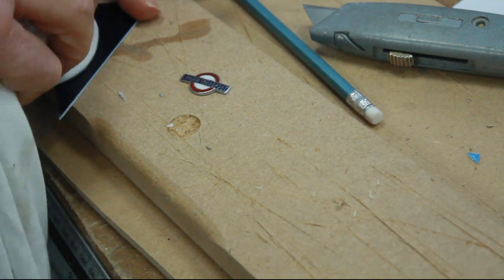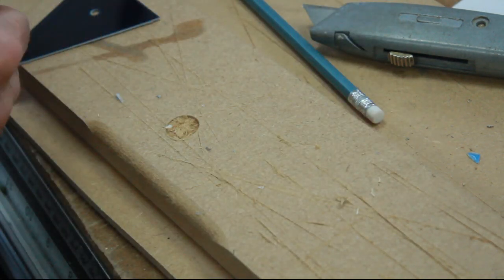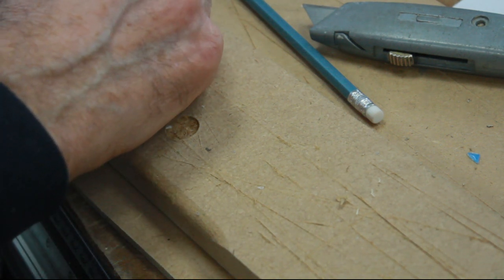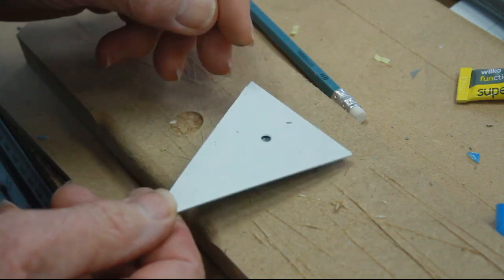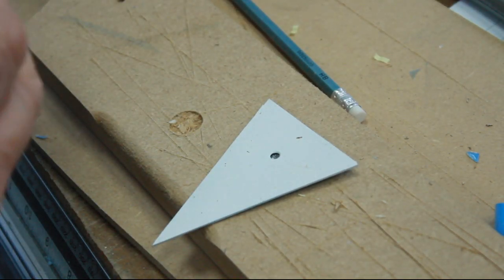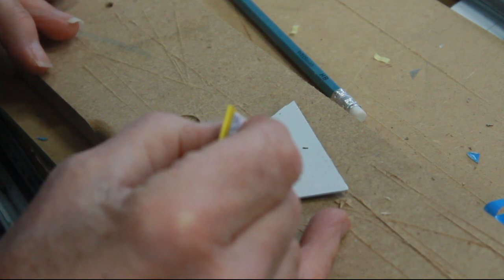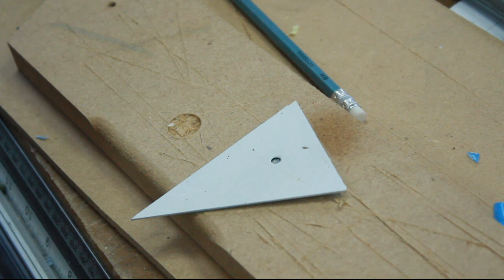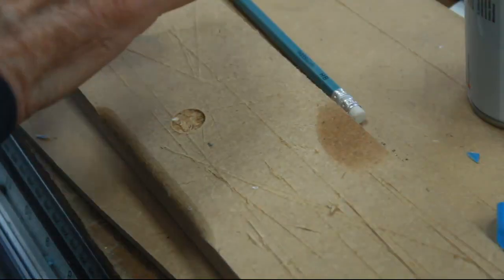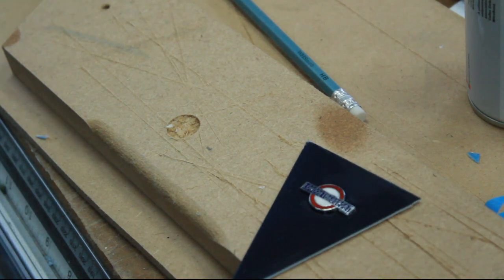It's probably more right than anything else. I'm going to just stick it on and hold it roughly in position with some double-sided tape to locate it, then turn it over — I've got the little hole I drilled through — and spot a bit of super glue into there so it runs into the fixing. Then we'll give it a squirt of accelerator, hopefully that will fix it on permanently. Give it a wipe and we've got ourselves one grill badge ready to go on the bus.